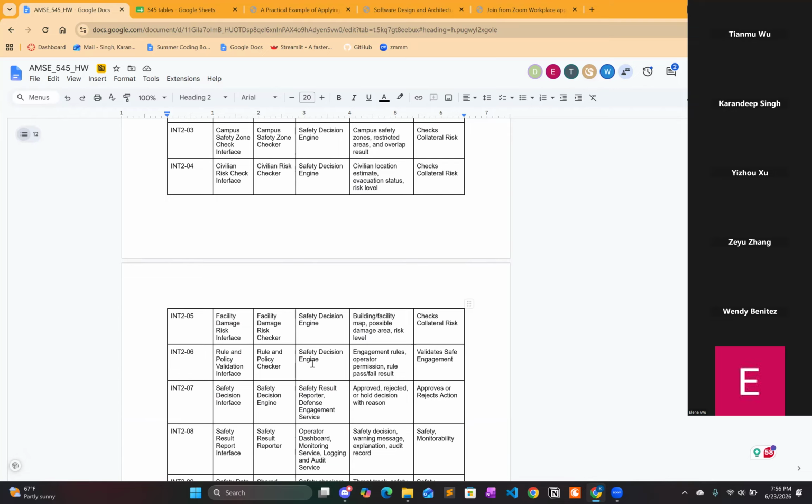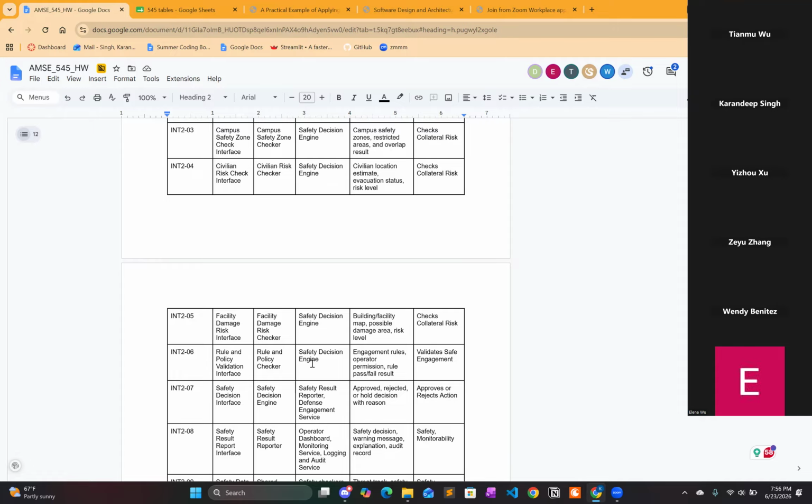The campus safety zone check interface checks if the action overlaps with restricted campus area. The civilian risk check interface estimates risk to students, faculty, staff, and nearby civilians. The facility damage risk interface checks possible damage to buildings and facilities.